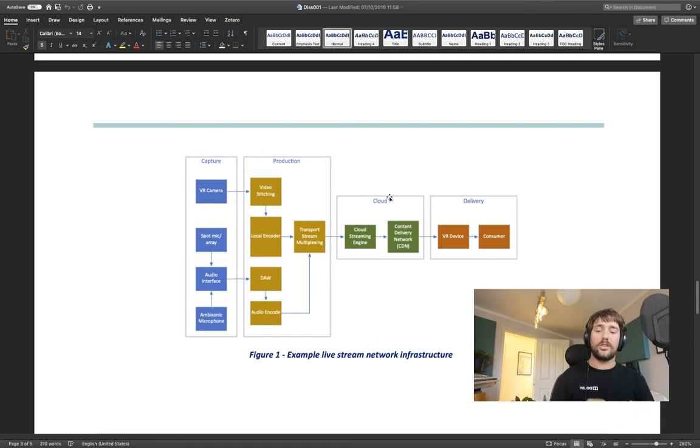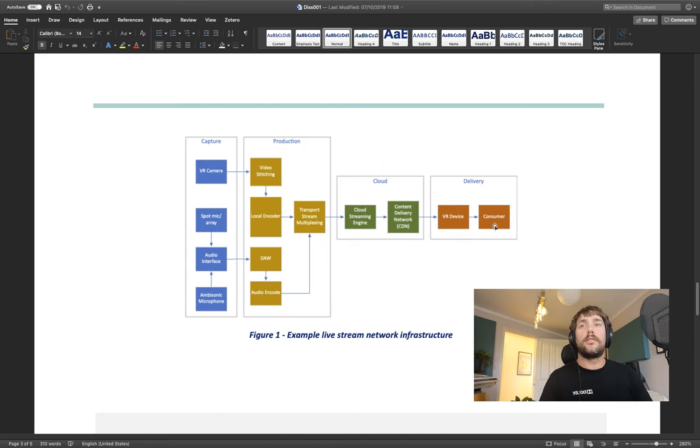We have MPEG-DASH, adaptive streaming, and the audio codecs that a lot of these content delivery networks and streaming engines take are not the ones which allow for the amount of audio channels that could be expected when streaming immersive audio formats. And the next problem is the actual device itself.